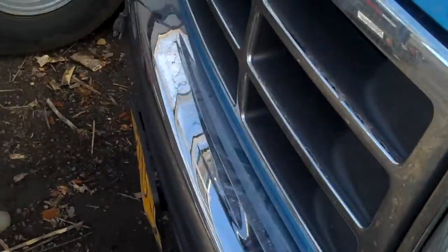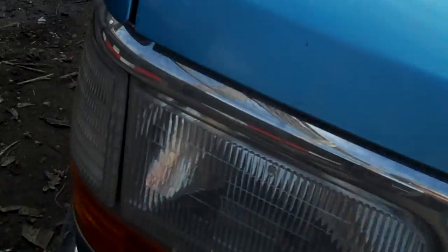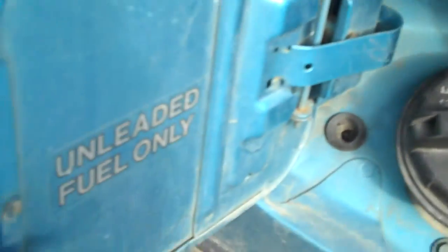Expires 6/12. This doesn't look bad at all. What's $3,000 for? I don't need any new plates. It looks like, I don't know what the engine's like, but I measured, okay, it's got some rust peel here, you know, and that's probably the outer edge.